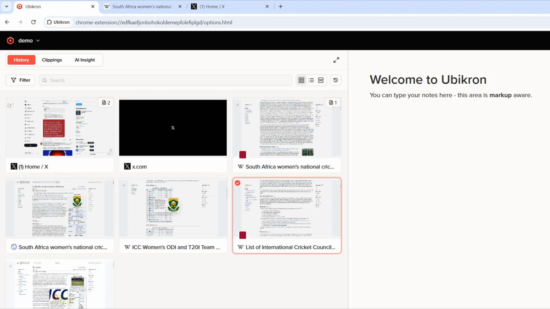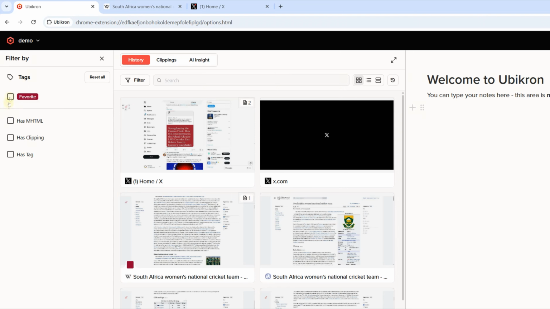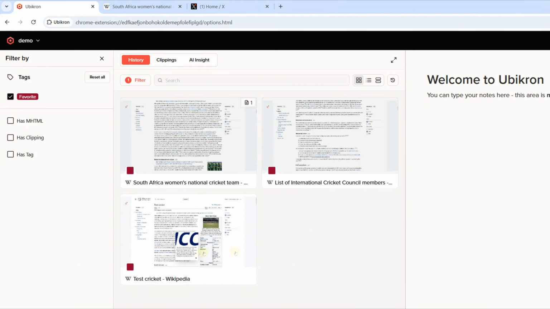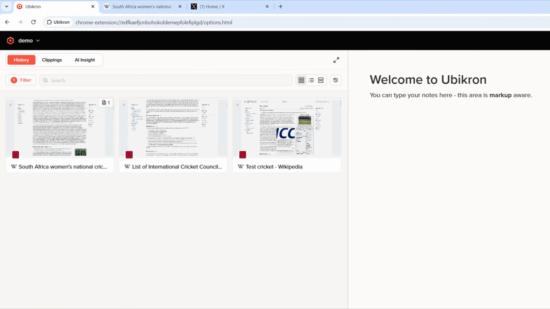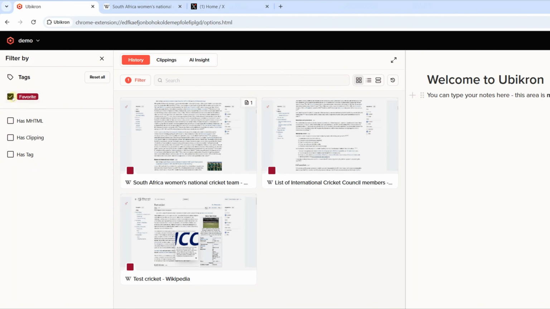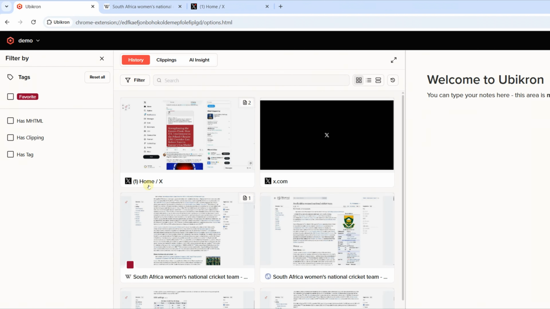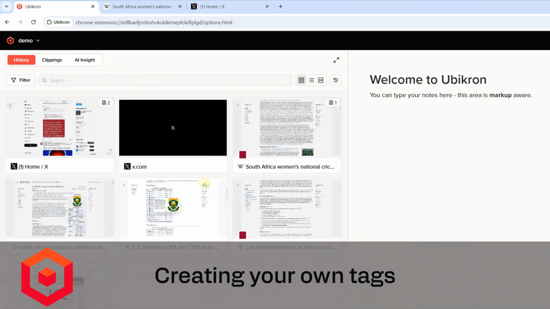And lastly, let's apply it to this one as well. So if I want to filter on a tag, there's 2 ways you can do it. You can say filter, click on the tag, and you get the 3 that we just tagged, which is pretty easy, right? But the other quick way you can do it is just click on the actual tag over there. You see now it builds a filter up with that immediately.